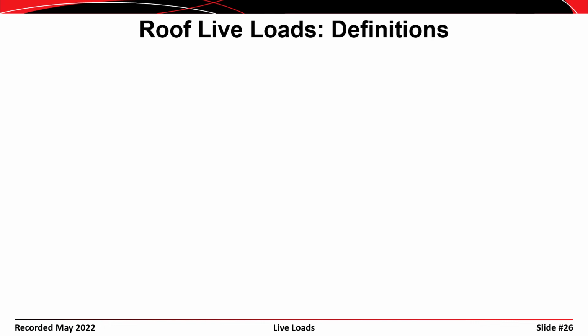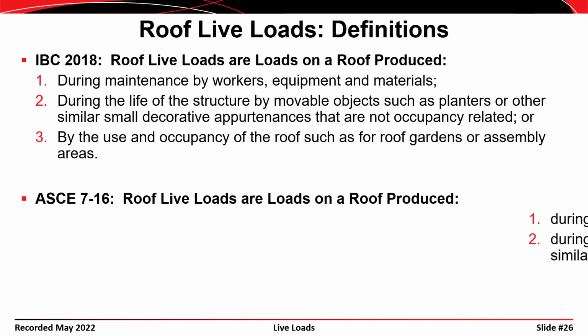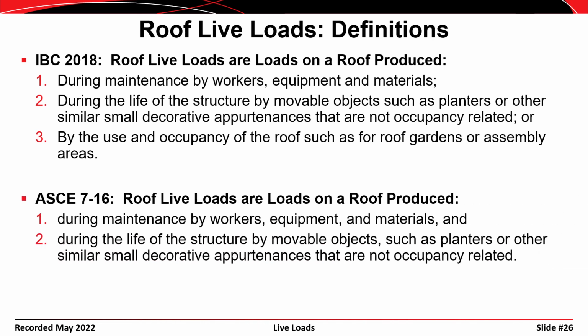All right, we'll shift our attention now to roof live loading instead of just general live loads. And we'll go first to the International Building Code. The International Building Code defines a roof live load as a live load that's imposed during maintenance work by workers, equipment, and materials. A load that's imposed during the life of the structure by movable objects such as planters or other decorative appurtenances, or the use and the occupancy of the roof.